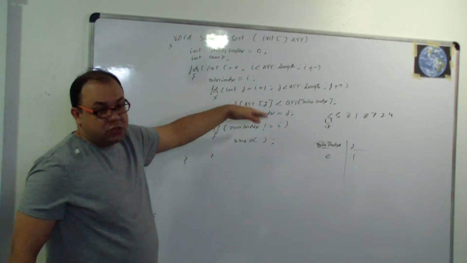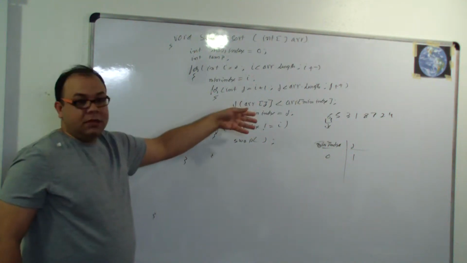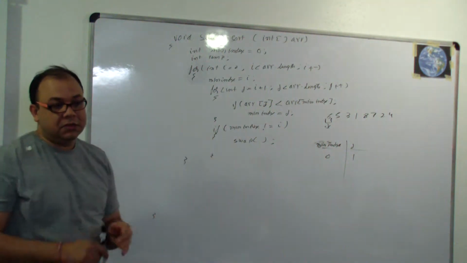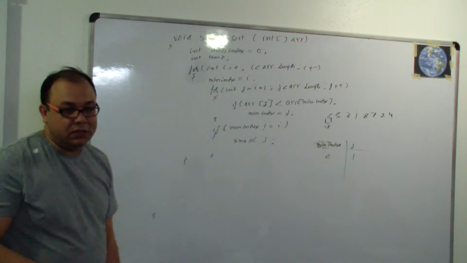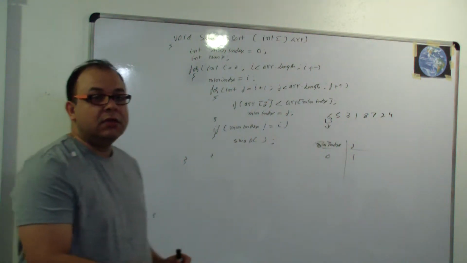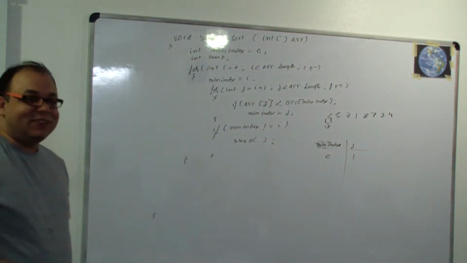So there will be too much swapping over here. Right. We don't want to do that. We just want to get the minimum index. Swapping we'll do at the end. Why do we need to do swapping every time? Otherwise it will be equivalent to bubble sort, right? There are just too many swaps.